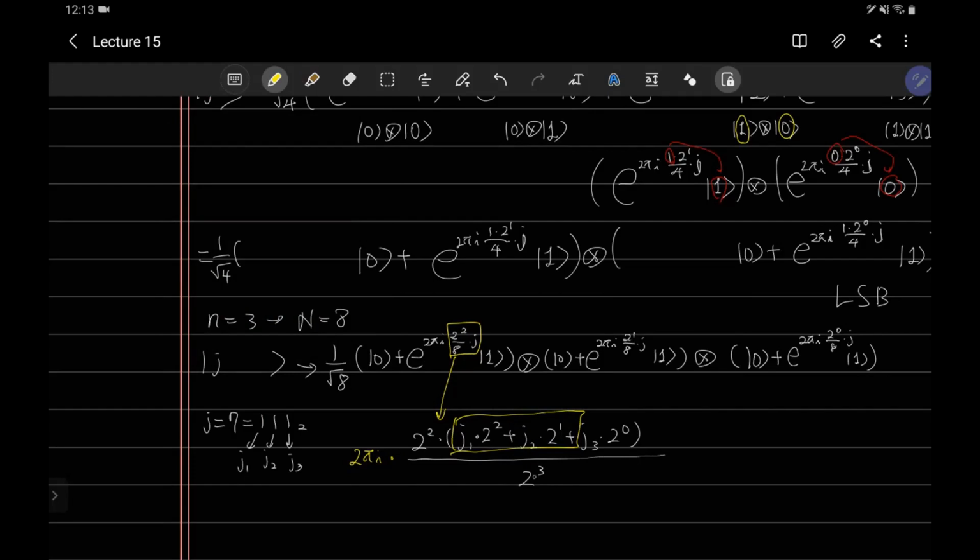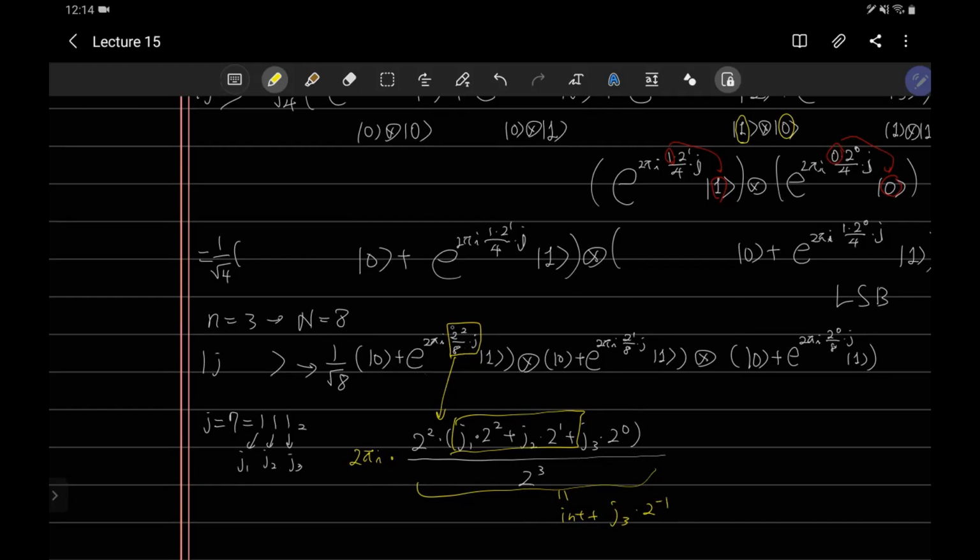So they will just cancel with the denominator, and for this part only, I can say that this is an integer plus only j sub 3 times 2 to the minus 1, because the multiplication of this is 2 to the second, and then it will be divided by 2 to the third. This value will eventually be multiplied by 2 pi i, so in other words, this integer will just work as an integer multiple of 2 pi, and in that case the entire value won't be changed, whatever value each of these takes.